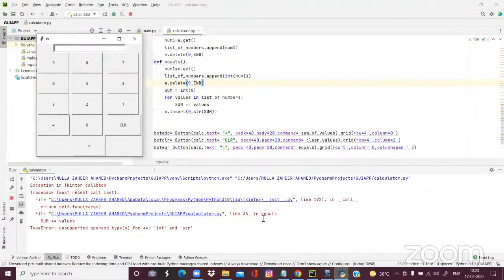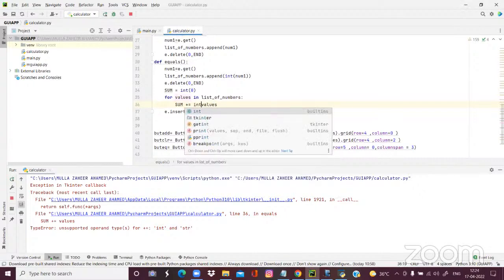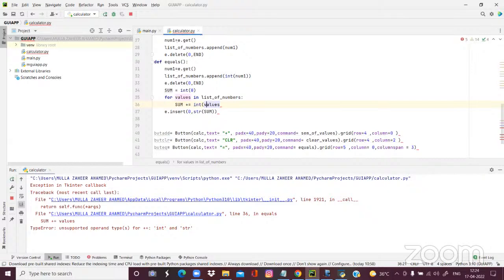What is this error? This is in equals. Yeah, that's what I was also looking for. Thank you, madam. This will do.